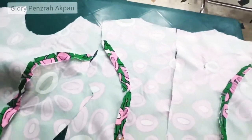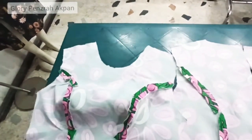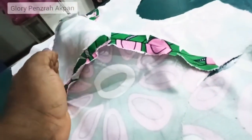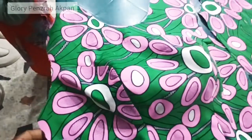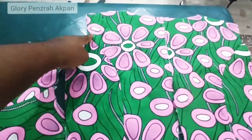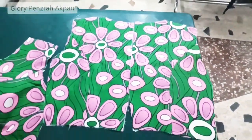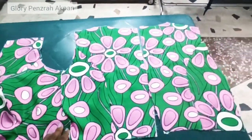Okay, this is the seam connecting the panels, and right here we have center back. So this is the wrong side of the fabric. So this is what it looks like. Okay, so let me tilt to the side so you can see the curve that is going on here, right? You can see the curve going on here that will carry the bust. Okay, this is what the right side looks like. This is a mid armhole princess line. Okay, and this is the back. You can see the style line right there, center back, and the other side of the style line. So we are going to go ahead now and join the side seams of the front and the back together.